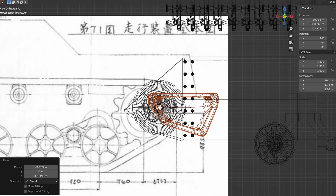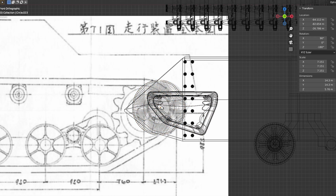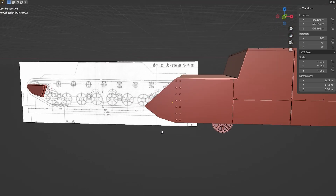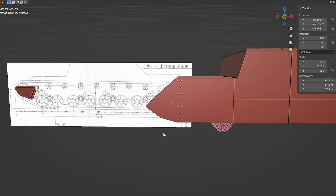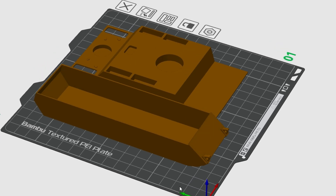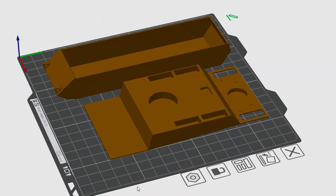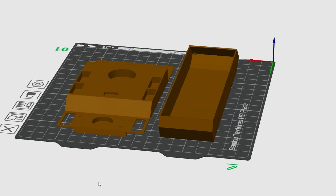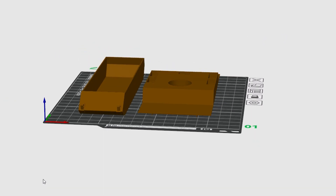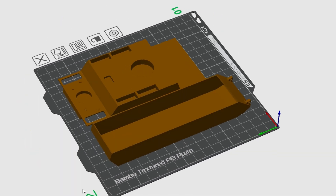Here I faced a tough decision. Should I go with an FDM printer or a resin one? Since I live in an apartment without a garage or a well-ventilated workspace, I ruled out the resin printer right away – it was too risky. So I chose an FDM 3D printer and set it up on my balcony. After spending a few days tinkering with settings, I figured out how to handle the parts, adjust the dimensions, and started printing the calibrated model.